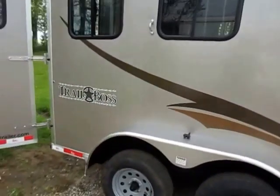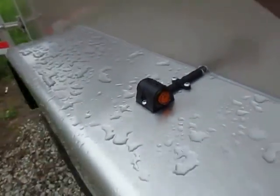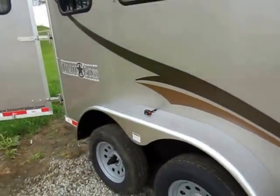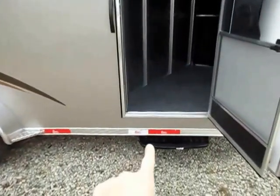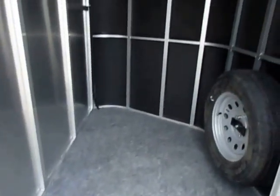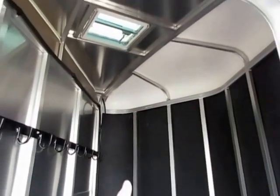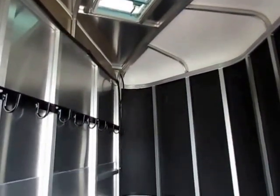All the rump-side windows open for ventilation so you can get good airflow. On a little bumper pull like this, they're putting marker lights midships right here so you have an idea of exactly where your fender well is when you're backing in or hooking up at night. They put a little camper step here to get in and out of the dressing room — I'm tall so I don't need it, but not everybody is. They also put a layer of kick plate up here against the front wall to keep it from getting scarred up.